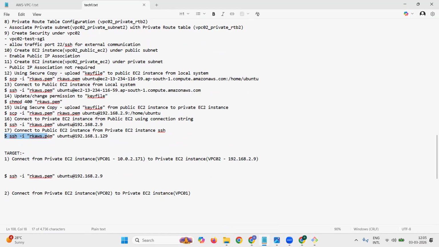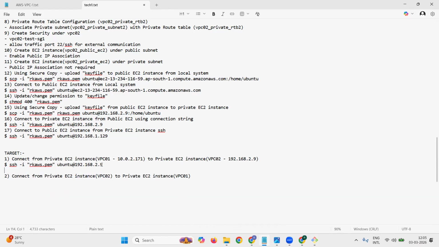My connection string would be until here. Target would be 192.168.2.9. If I do a reverse, my connection string IP address would be 10.0.2.171. Now to enable this, I need a peering connection.